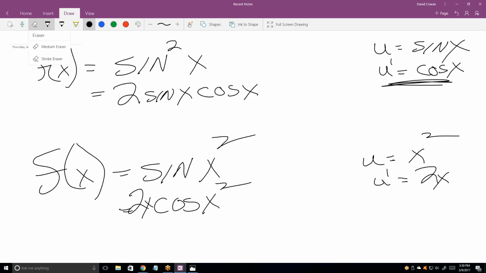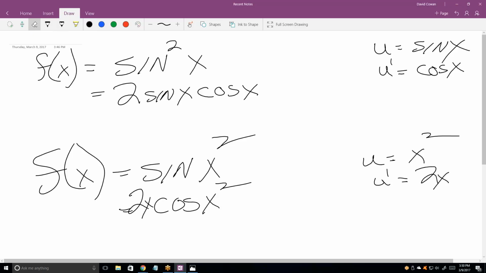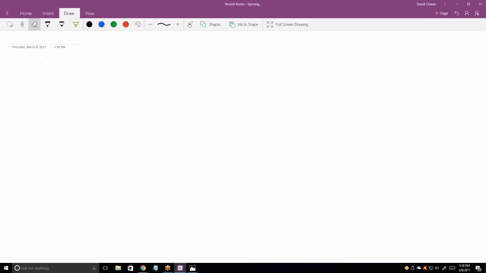Okay? So notice I had to do both of these problems using different insides. And it wasn't at all obvious what the inside was. So you want to make the inside whatever allows you to differentiate it. In other words, let's talk about another function that's a little hard.